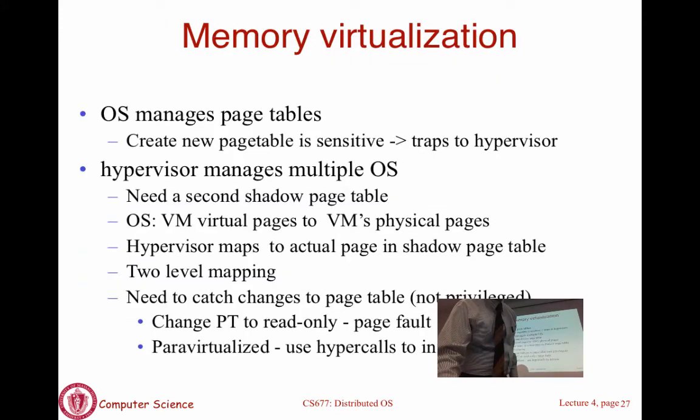Okay, so I'm going to talk a little bit about other resources. We talked mostly about CPU and how you have to deal with sensitive instructions and so on. But every resource on your machine has to be virtualized for a virtual machine. That includes memory, that includes I/O, that includes the network card. I showed you a little bit about the network card in that VMware Fusion virtual machine that I was just showing. Same has to be done for memory.